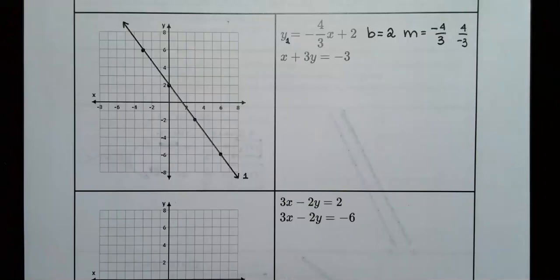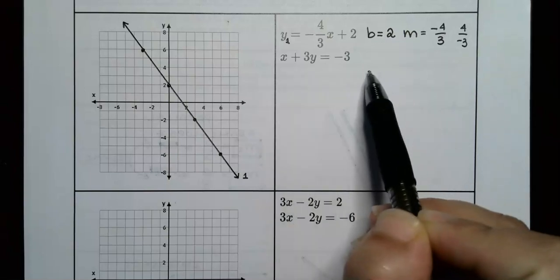All right, so if you used the same slope and the same y-intercept, you should have this line on your paper. Notice that I labeled it number 1. I'll come back and do all the color coding later. Let's go ahead and talk about the second equation.